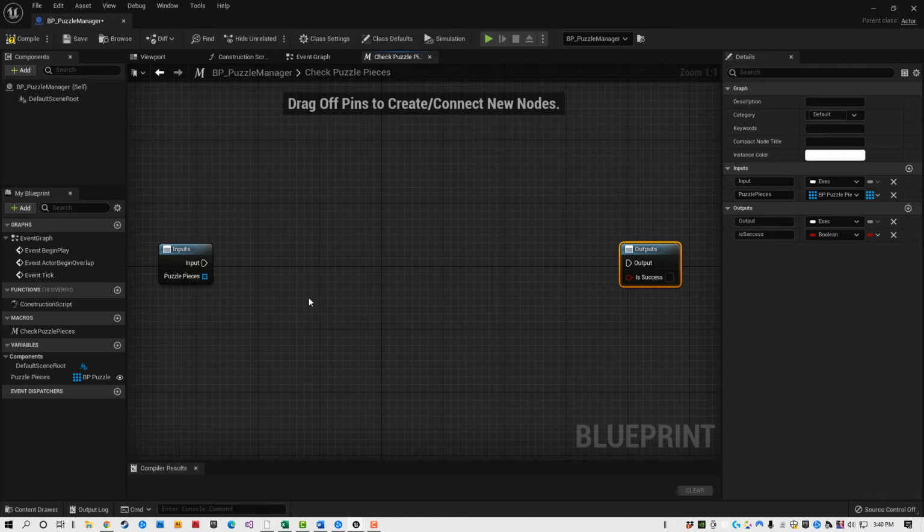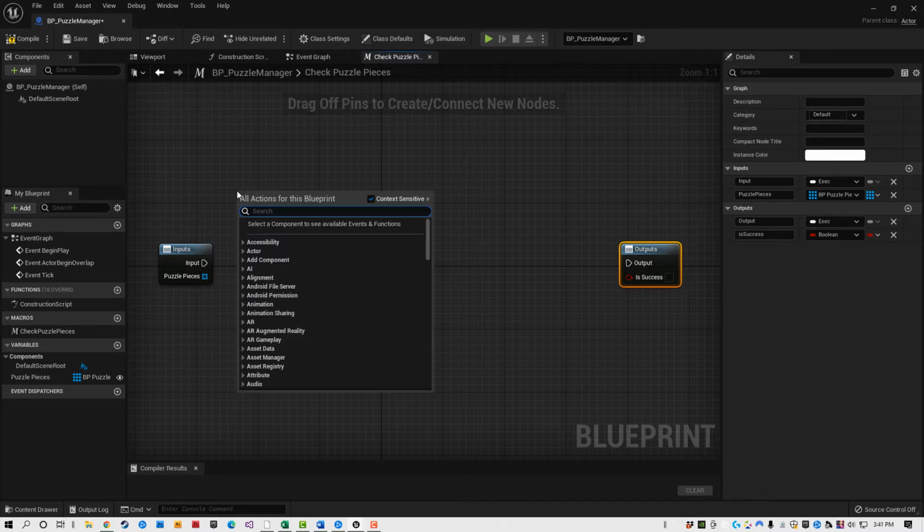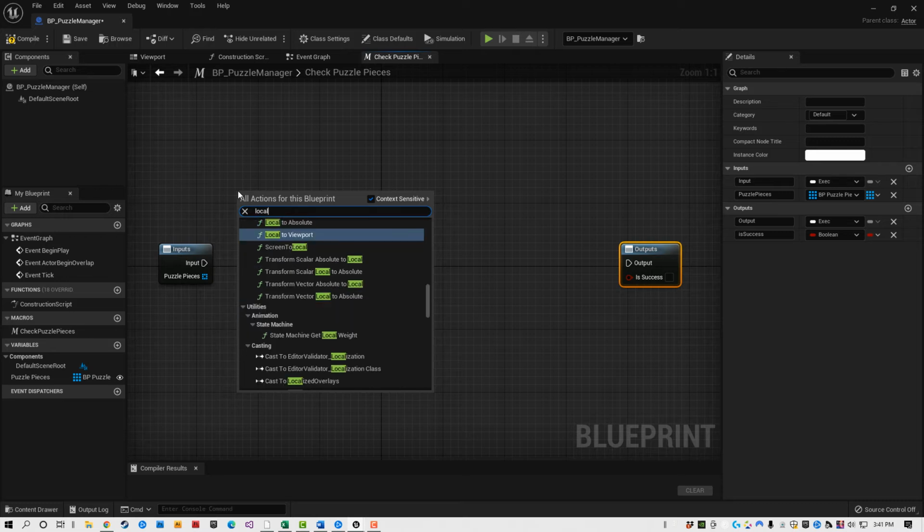I could make it part of the object as a whole, or I could create what is known as a local variable. A local variable will only exist inside of my macro. When my macro is over, that variable is deleted. It's gone. It does not exist anymore. So if we ever need a variable that is just inside of a macro or just inside of a function, we can create a local variable. So I'm going to go ahead and do that. I'm going to right click and create a local Boolean.